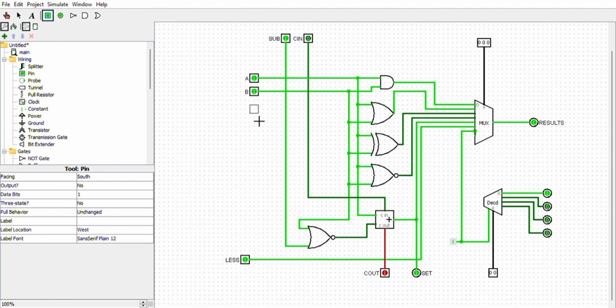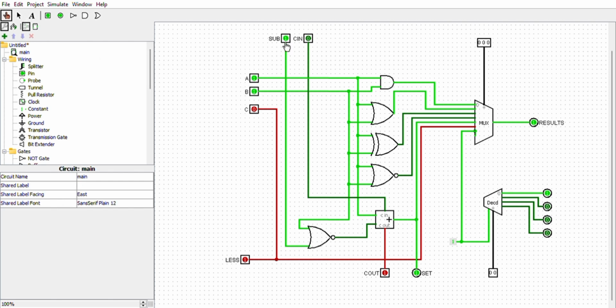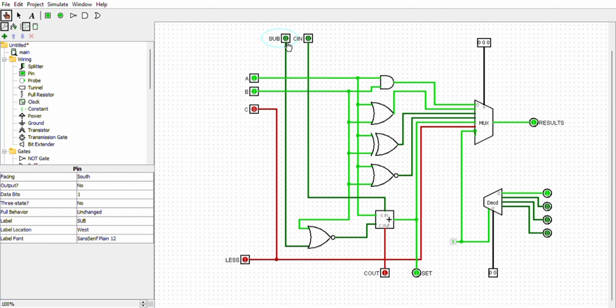Then I'll name it C. This is 110. On this, here 1. If you turn on this, here 1. If you turn on this, here 1.